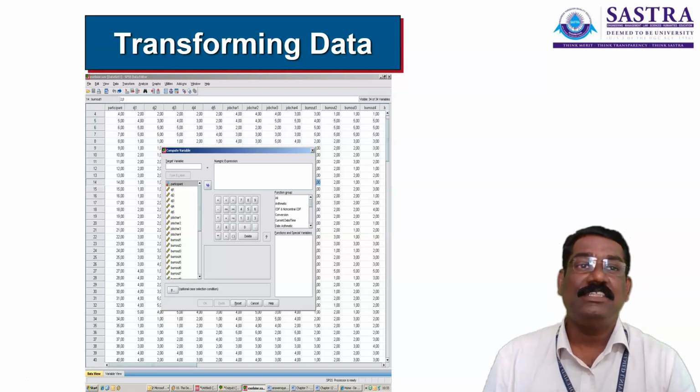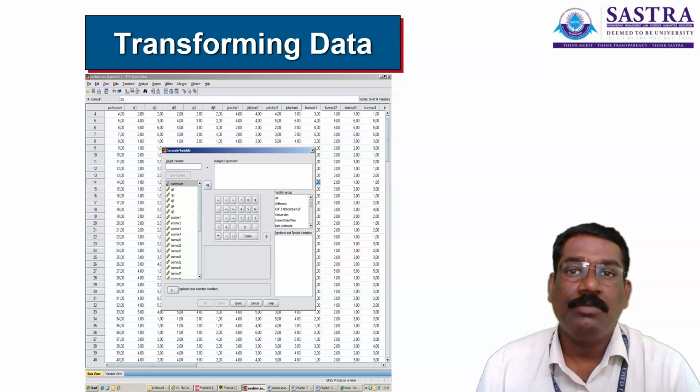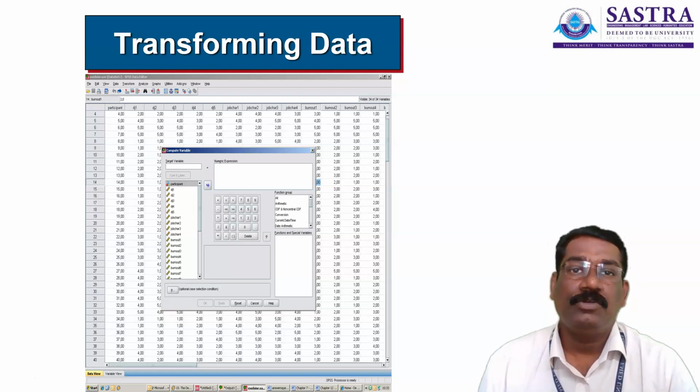Take for instance the perceived inequity measure. In that context, we can reverse score, or recode.